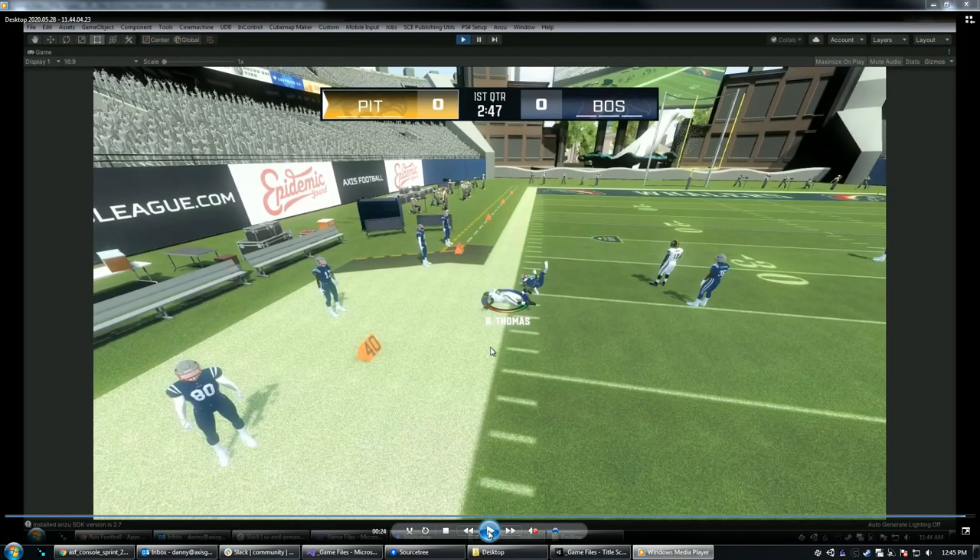That was all from the same drive, just to give you an idea. We've massively increased the number of catches in stride, which is really going to improve gameplay. And again, that's just one small sample of how we are improving gameplay for AXS Football 2020. If you want to see what it was like, you can go back and look at some of the videos in AXS 2019.